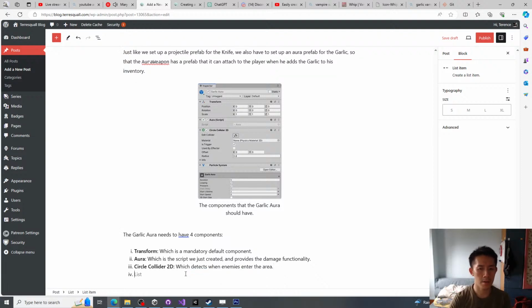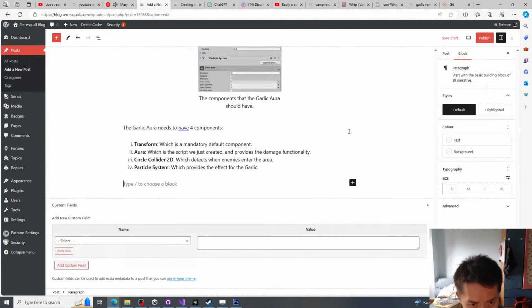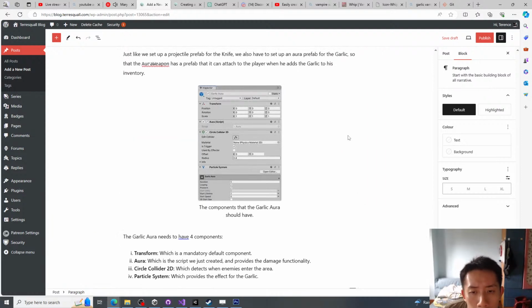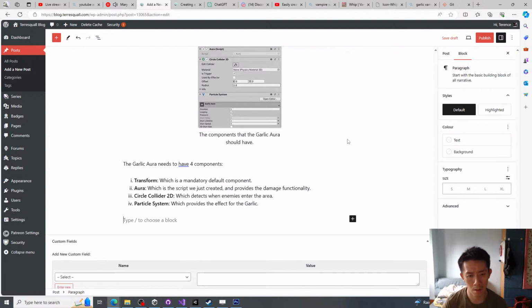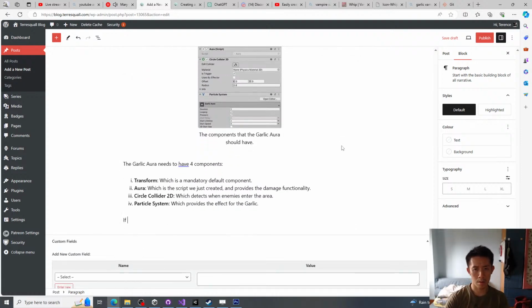Enemies enter the area, provide the effect of the, set up the particle system, sprite video.